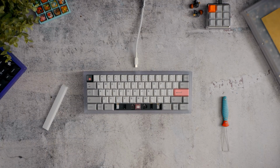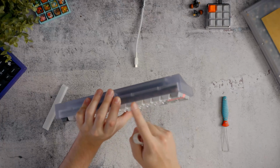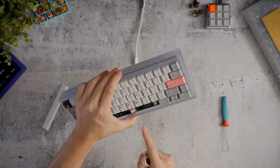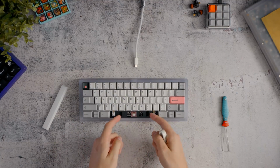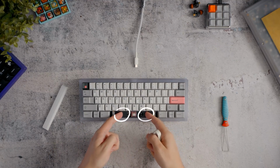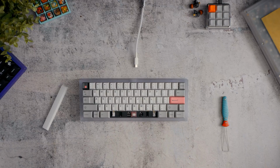Now disassembling this keyboard can be daunting at first, but I assure you guys that it's very simple. Because this keyboard's actually using a gummy O-ring mount system, the way to take out this PCB and plate assembly is we're going to be using a switch puller and lifting on the designated pieces of the plate over here up to loosen the assembly.